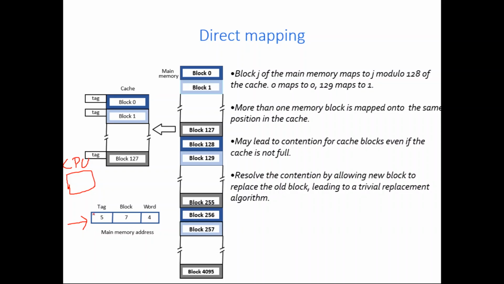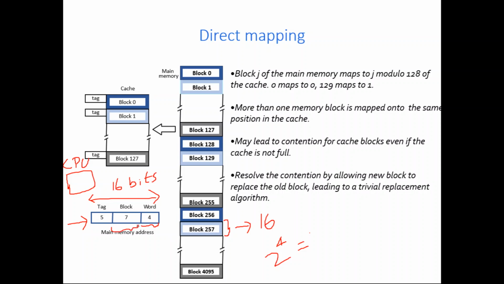The address used by direct mapping, in our example, contains 16 bits in total. Out of these 16 bits, the least significant 4 bits will refer to a particular word, because in each block there are 16 words. To refer to these 16 words, we need 4 bits, since 2 to the power 4 is 16. So the least significant 4 bits are used to refer to which word we are going to currently access.